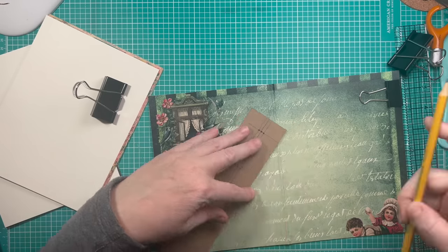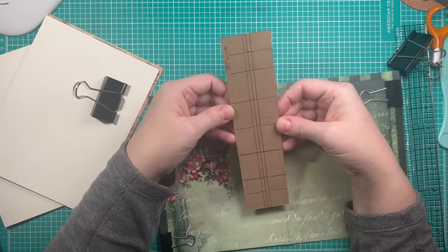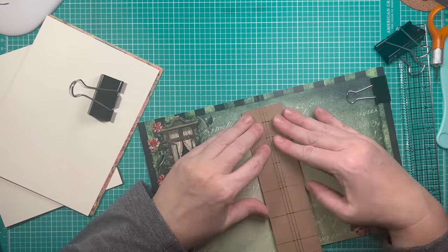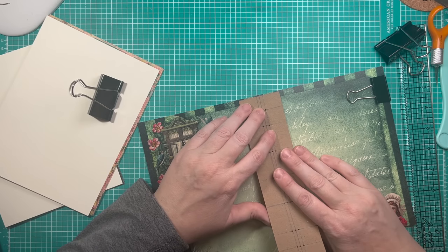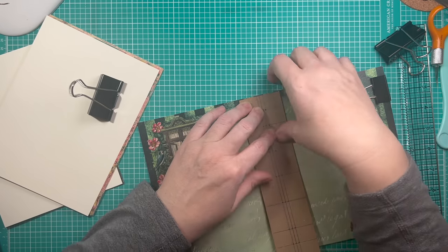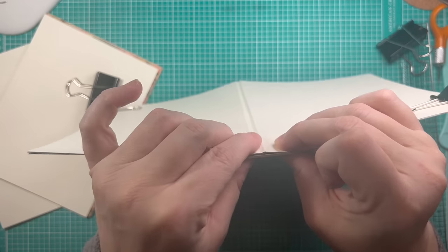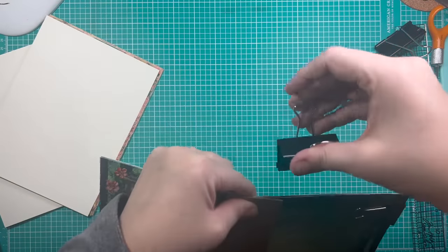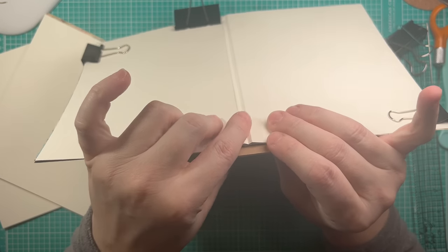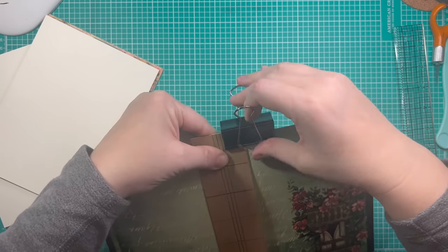So I'm going to notate that this is the top, even though they're supposed to be spaced out evenly, just to make sure that's the top. And I'm going to line it up on here so that these three pencil lines correspond to the three folds that we have here on our paper. And sometimes if you stand it up, you can see those folds better. So I've got that lined up right there. I'm going to put a clamp on it. I'm going to turn it around to the other side and, getting that lined up, go ahead and put a clamp on it.